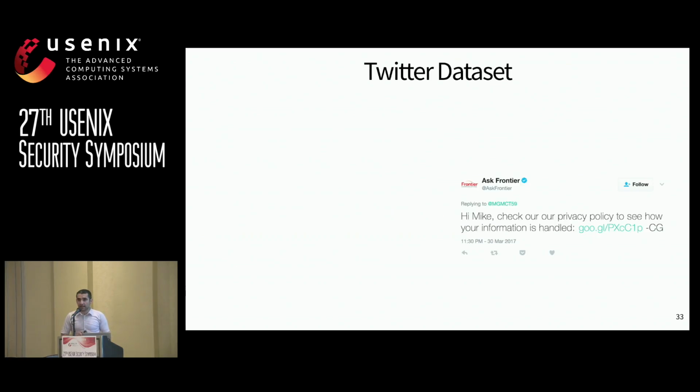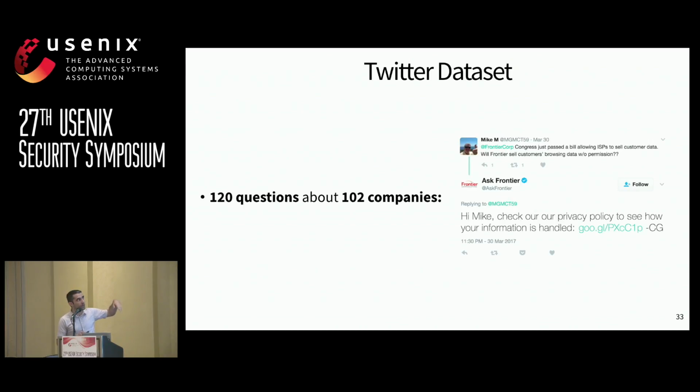In order to assess these models, we had to get a data set of questions. The best way to get unbiased questions is to find already asked questions. So we went to Twitter, but instead of searching for questions and biasing the data, we searched for answers that look like, go check our privacy policy. So what we did is that we backtracked them into the questions, and these questions are typically about the privacy policy. We did also some annotation to filter out the ones which were not. We ended up with 120 questions.